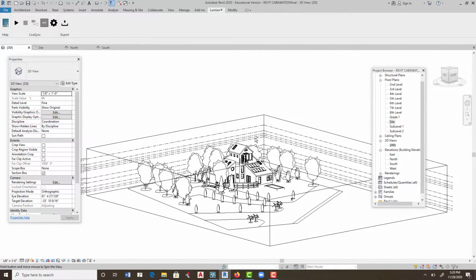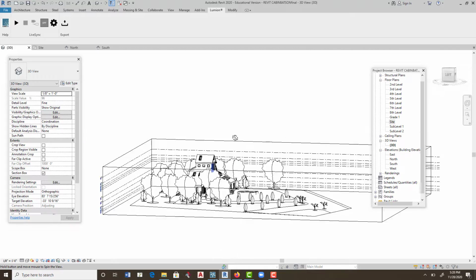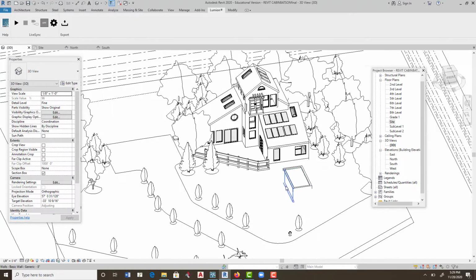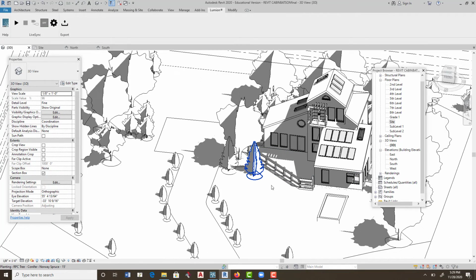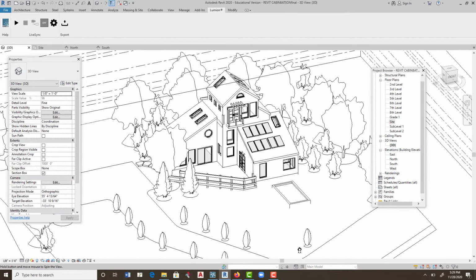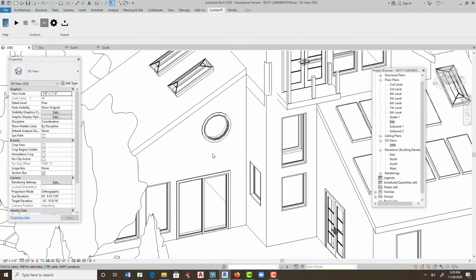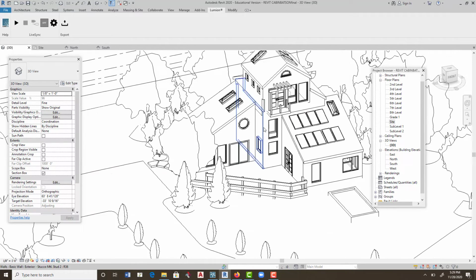and I press down the shift button and I press down my mouse, and I can roll it, and it puts shadows on there. And shadows are important too. You don't want it to obscure the architecture. I think that's too much shadow, so I'm going to roll it back around, and I like that little piece of trellis on there. See that shadow from the trellis? I like that on there.